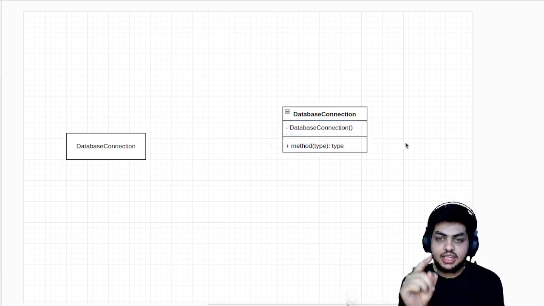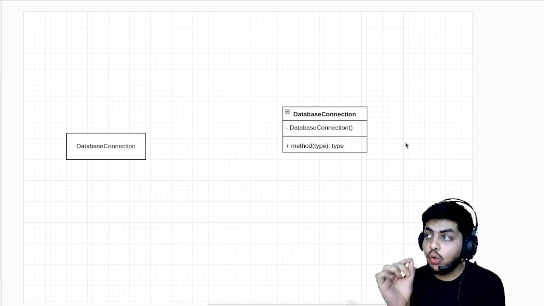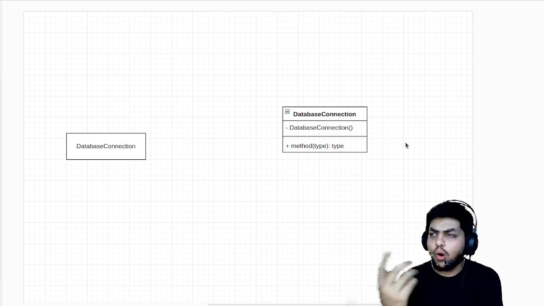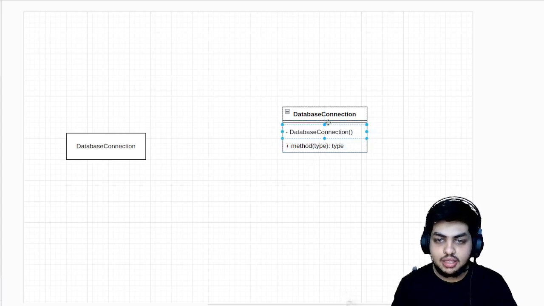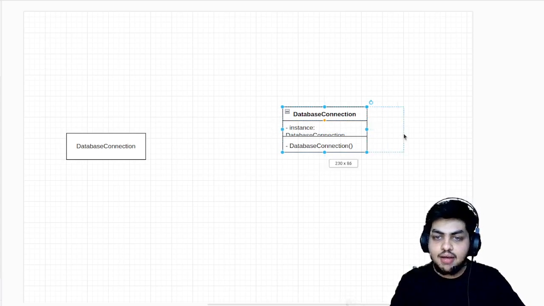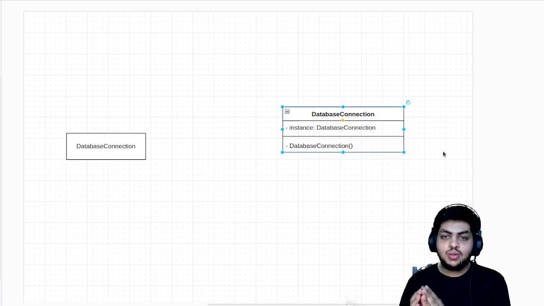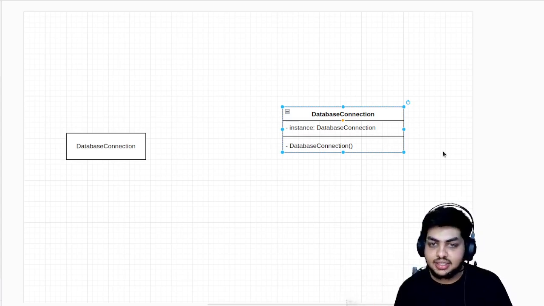Now, this changes a lot of things. We have essentially turned our constructor into private, which means that this access modifier is not going to let us create new instances of this class at all. How do we even create an instance of this class in the first place? That's the big question. The second thing that we need to do is create a variable, and we're going to call this variable instance. This instance corresponds to the same DatabaseConnection class instance, and we have stored it as a private instance. So now we know that only this class can access this instance, and any other consumer or client class cannot access it directly.